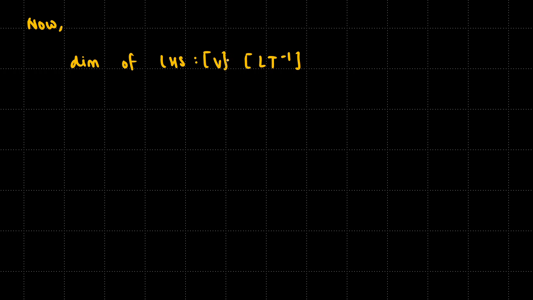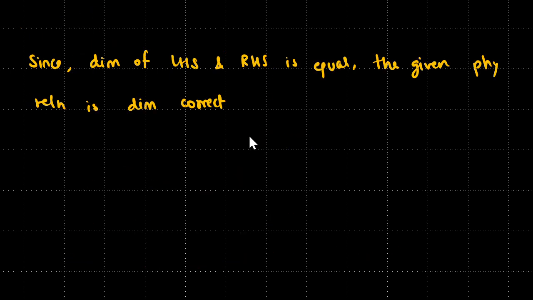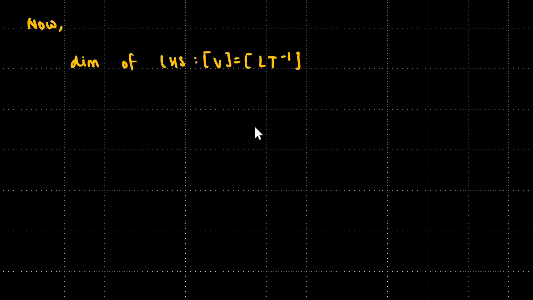Always forget to make the brackets. Big problem. And some teachers may not make the brackets. Actually, it will be better if you make the brackets, but if you are learning for entrance or something like that, many teachers will not make the brackets and just write MLT. So they will write it like this. But the correct method, or the method that I would suggest that you use, is putting a bracket over it to understand that it is actually about the dimension.